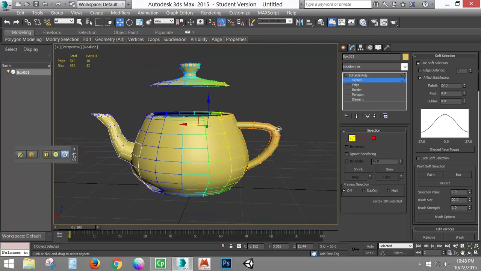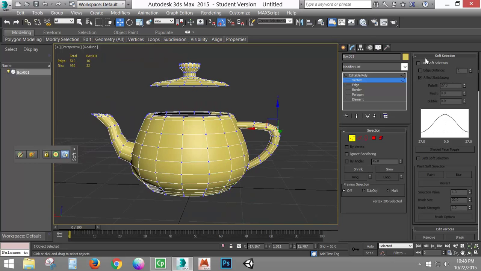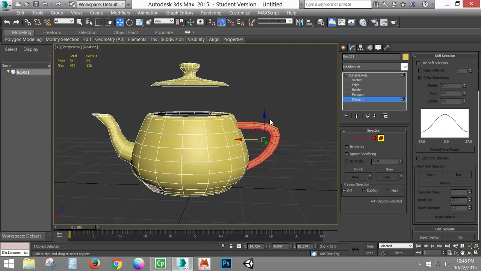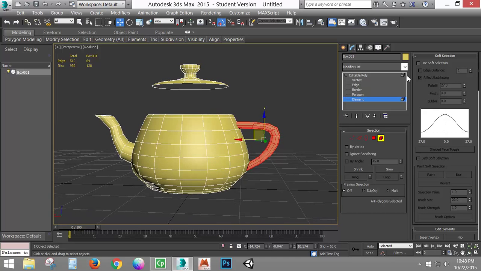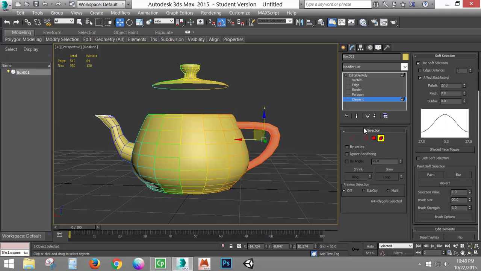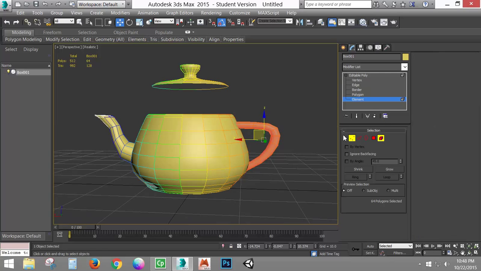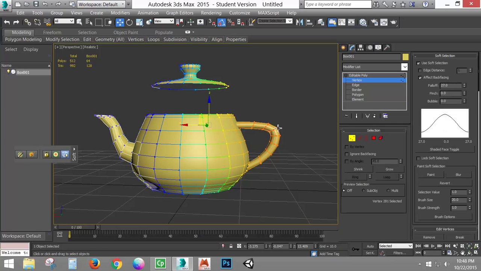But notice how I had said before, that this is an element. So if I pull this off, you can see they're not really connected. They don't have any vertices that are welded to the rest of this mesh, and that's fine. But if I'm in soft select mode and I select just this vertex here, maybe I don't want to affect these other objects around it. I just want to affect just the handle.